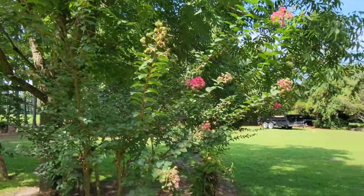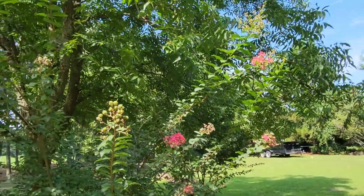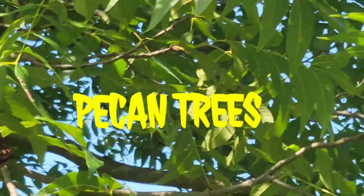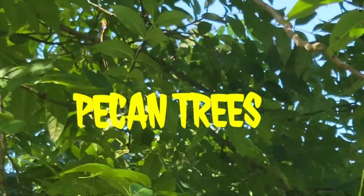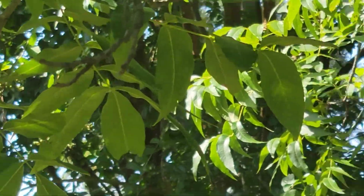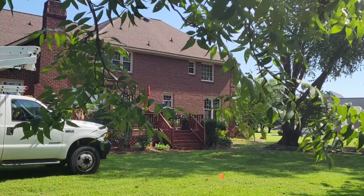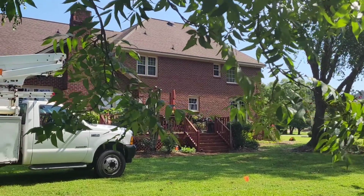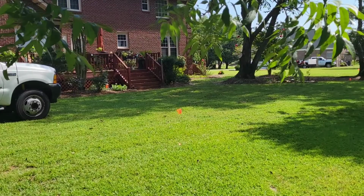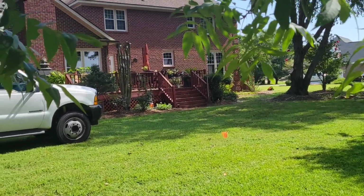And here we have our pecan trees. We have two of them, and they have quite a few of the large soft shell pecans here. So we're just waiting to try to at least get two pecans from the trees. But the squirrels, they don't play any games. When these pecans get ready, the squirrels are ready to take over.